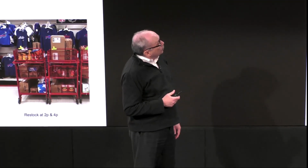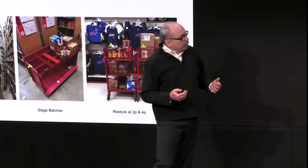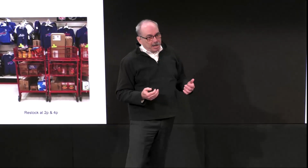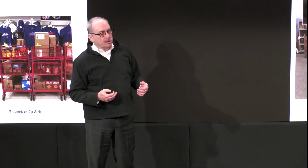So the user workflow research. Like I said, we do about 80 a year. We usually have somebody out at least every second week at some depot somewhere doing interviews and observational research. Usually it's a day and a half to 2 days, where we try, as much as we can, to immerse them in what the operation is, the functionality, what the goals are, what their KPIs are, and what's driving and motivating them. We discover that the customers don't really care about what we're doing. They care about their processes, and how productive and efficient those processes are.